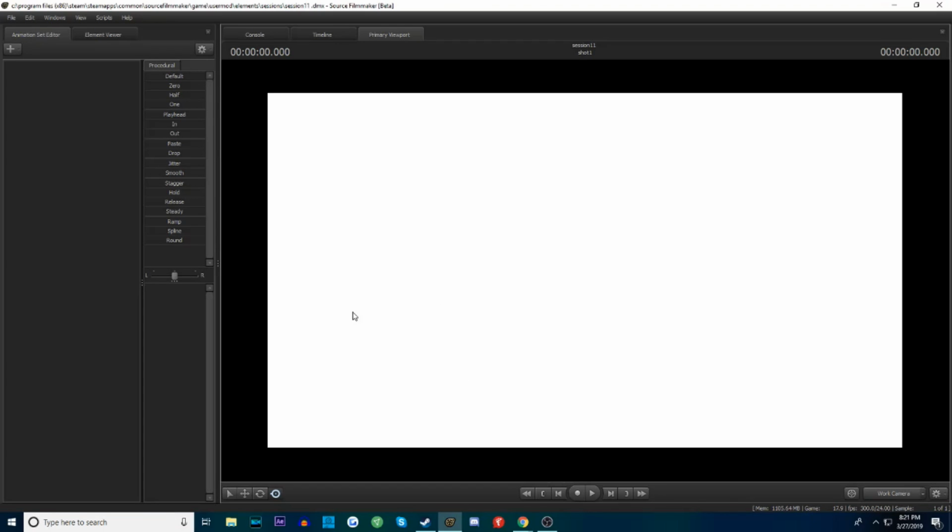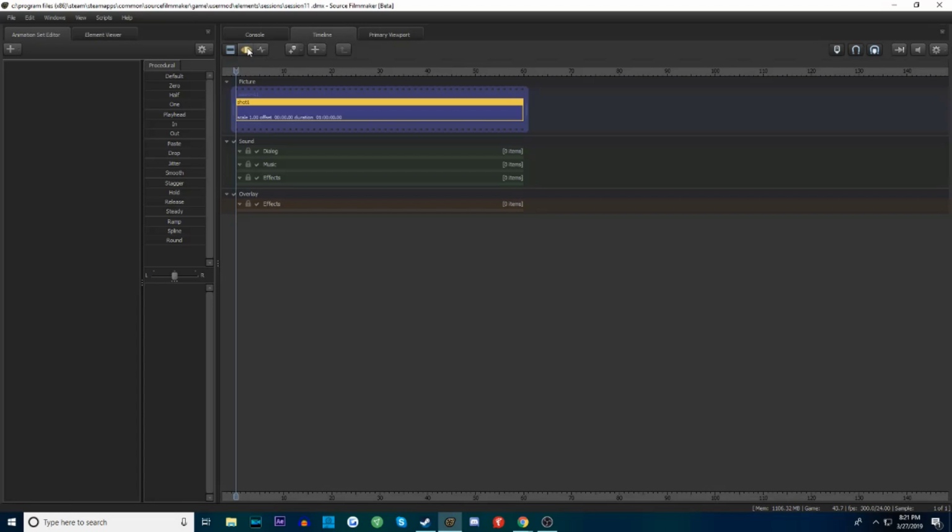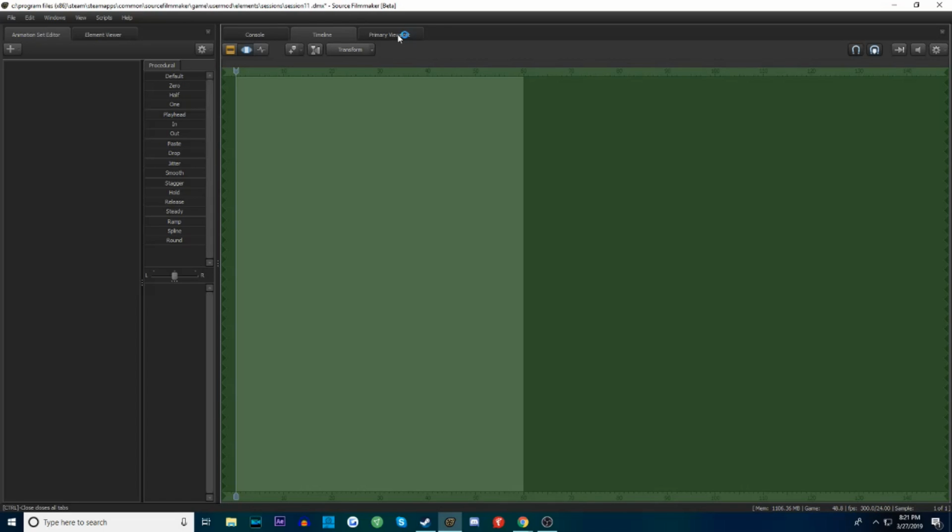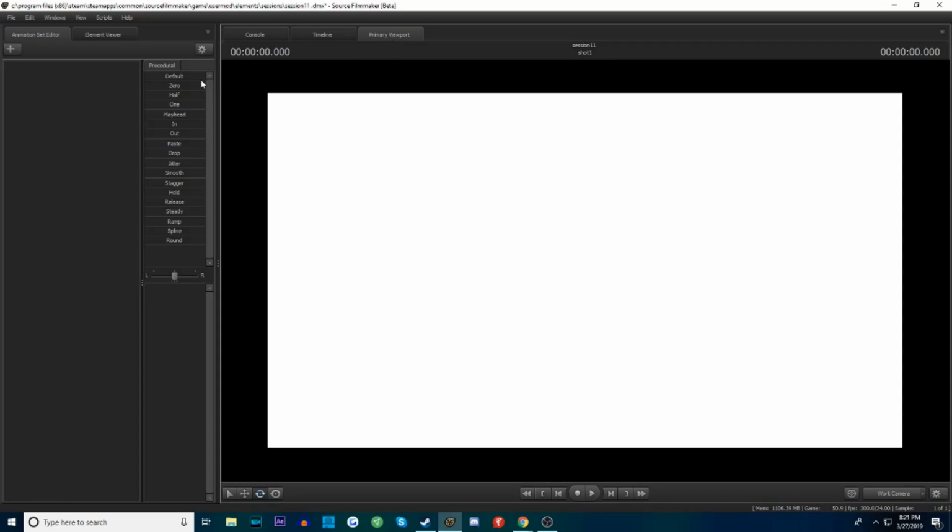Now, mine might look a little bit different because I have customized the windows, but pretty much there's two things that you want to do. First off is that you're going to want to go down to these two arrows going in a clockwise direction, which is the rotate tool. You're going to want to click on that. And then also wherever your timeline tab is, which should be down here once you first download it, you're going to want to click on this little orange thing right here, aka the motion editor, and then click on that. Now go back to your primary viewport, and now you're all set to go.